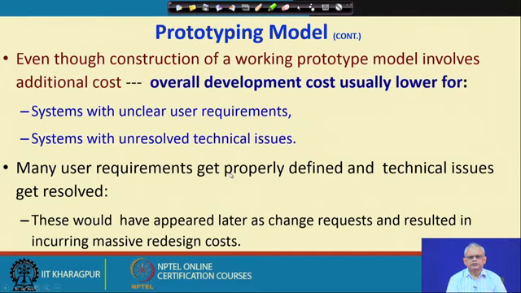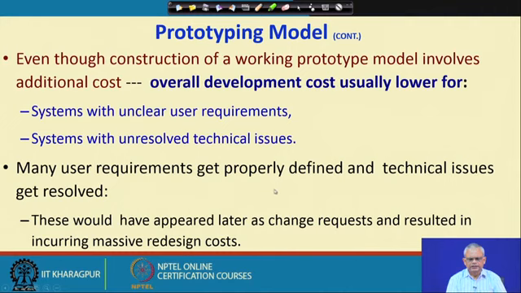Then later there will be too many changes, and also when the technical issues are not clear to the development team, starting the development would finally cost more rather than experimenting upfront by developing a prototype. That would be a better idea. So, for many types of projects, prototype construction may be a small overhead, but a lot of saving can be there in actual development.